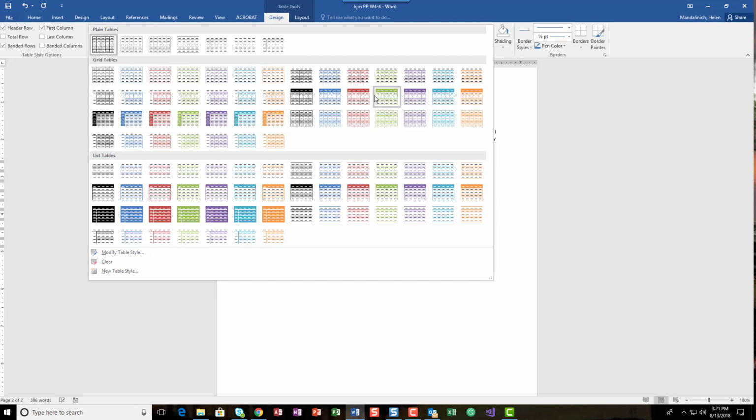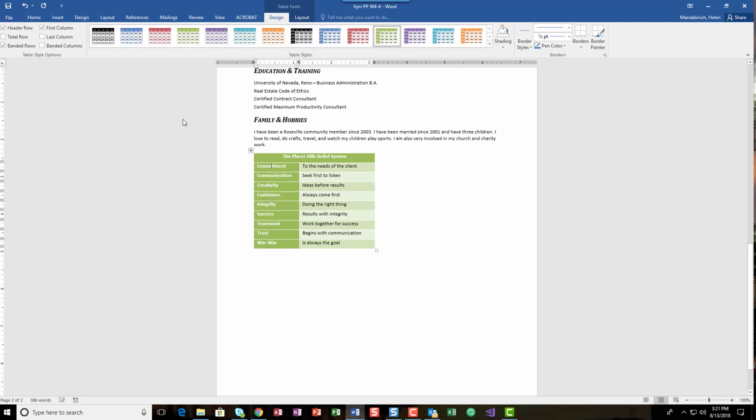So let's see if we can find it. Dark, let's see, table 5. I should know this. Accent 3. Oh yeah, the green one, that's right. Grid table 5, dark, accent 3. So it's this green one right here. We're going to click on that. It's going to apply it to the styles. Now notice, the text is back up to the top instead of in the center. So yeah, we like the style, but we have to fix it up a little bit.